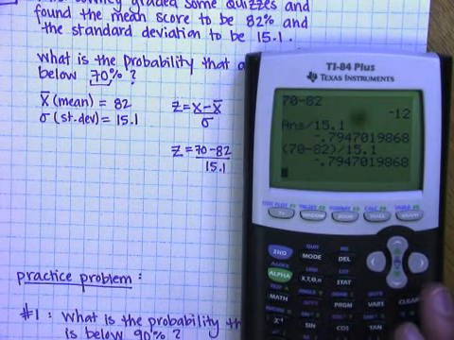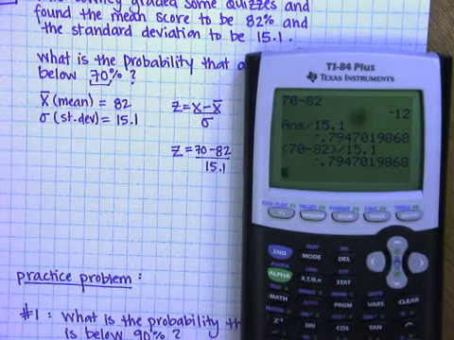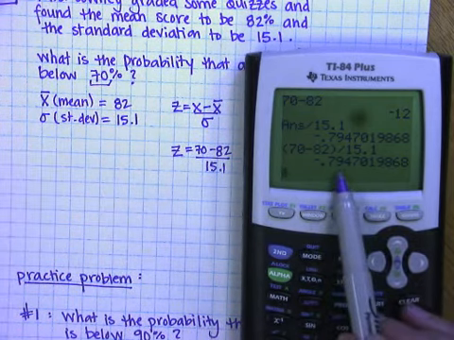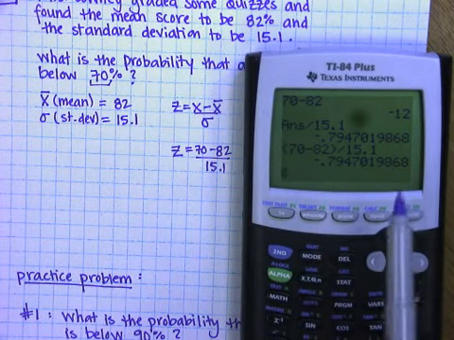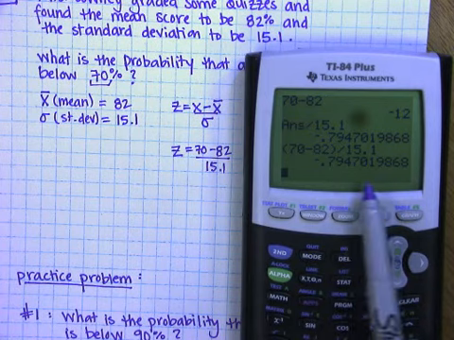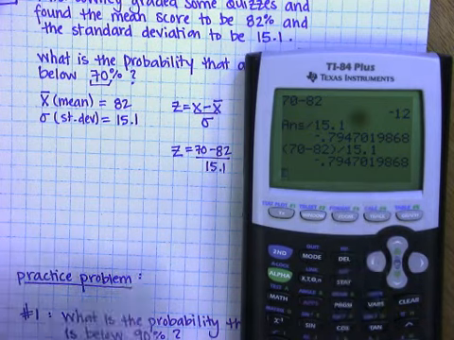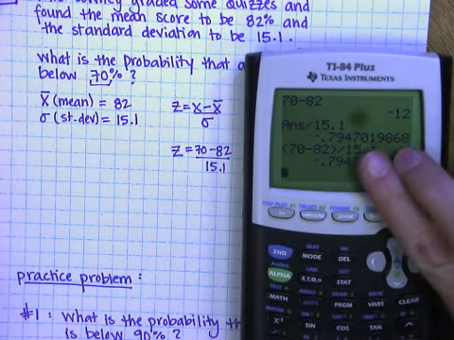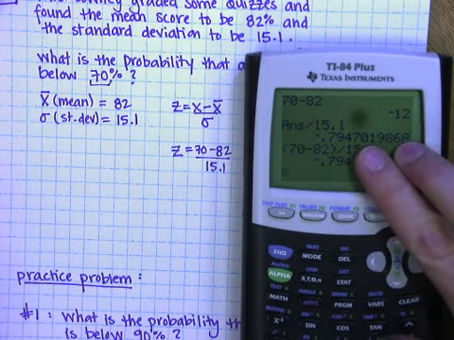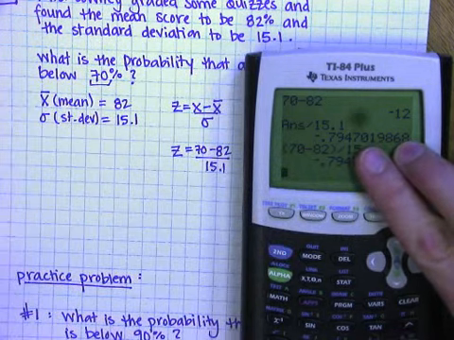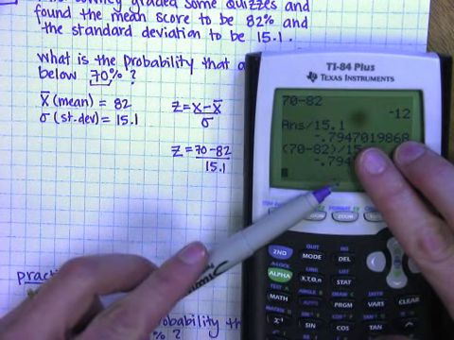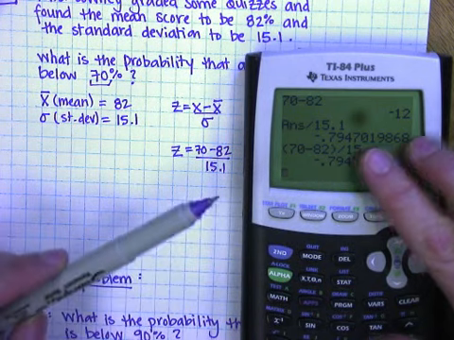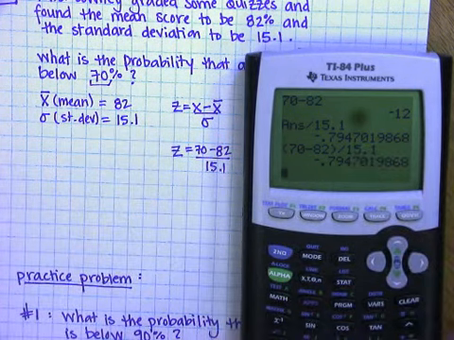Okay. So my z-score, I need to round to the hundredths place. The hundredths place is the second place. So I'm only going to use two of these decimals, which means I need to round either up or down. To do this, you have to look at that third decimal. So I'm going to cover up everything except for that third decimal. Okay. And now if it's a 4 or lower, I just leave the number the way it is. And if it's a 5 or higher, I round up. So since it's a 4, this is going to stay a 9. It's not going to get rounded up. It's going to stay what it is. So my z-score is negative 0.79.